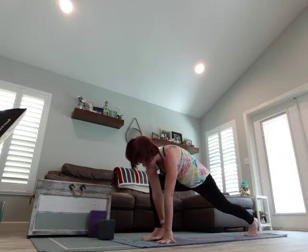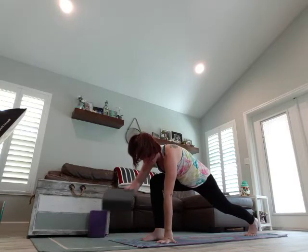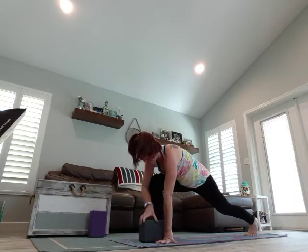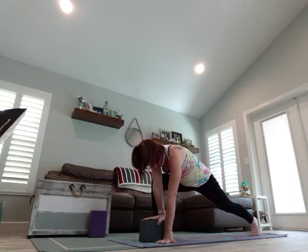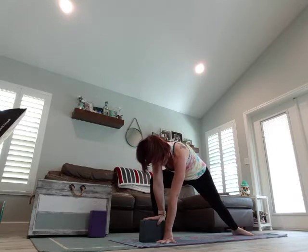Bringing both hands on the inside of that left foot. Again, if you have your blocks available, this is a great place to give yourself some height. So we're gonna turn and lower on that back foot. And then we're gonna open up to Humble Warrior.